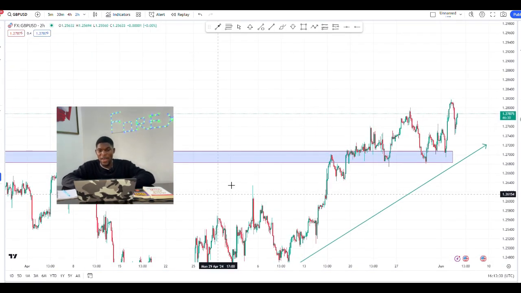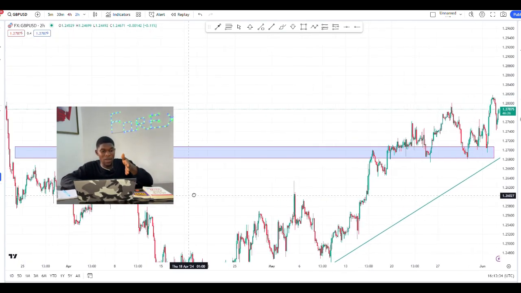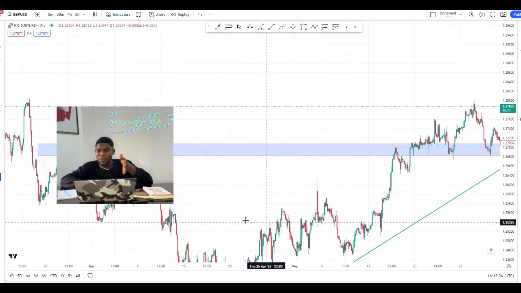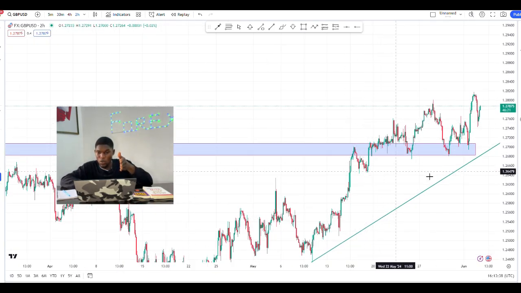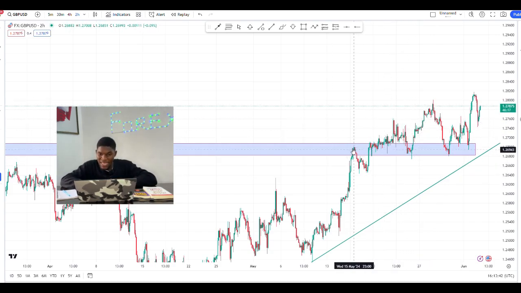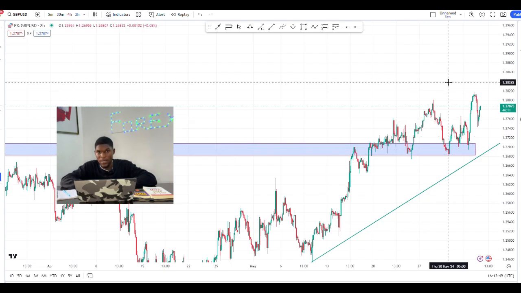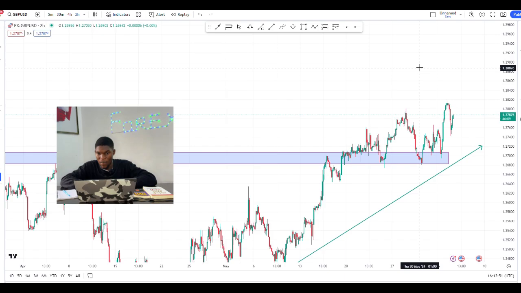So I'm trying to show you guys. We have an area of value. Market reacted here, reacted here, reacted here. At this point in time, market acted as a resistance, and at this point the market acts as a resistance also. But when the market broke below this higher high here, it came back here. What did it do? It went up. It bounced up. Market went above, came back here, and bounced up.